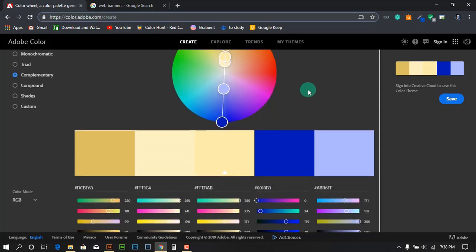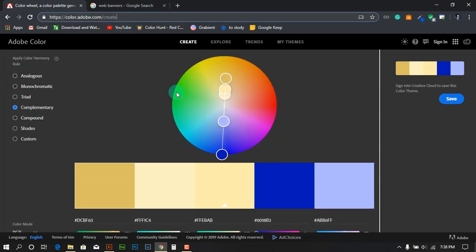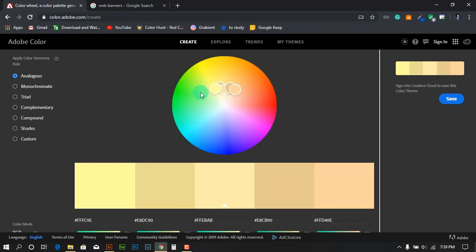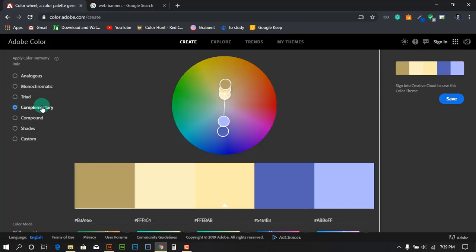Once you are here, you can see various color shades that you can choose from. One of the options I use most is this complementary. What is complementary is that it is an opposite color, that means two opposite colors. Right now we can see these are yellow and these are blue, so the complementary color of yellow is this blue. Likewise, for green we have magenta or purple, right? As you can see, you are getting several color combinations in between here as well.